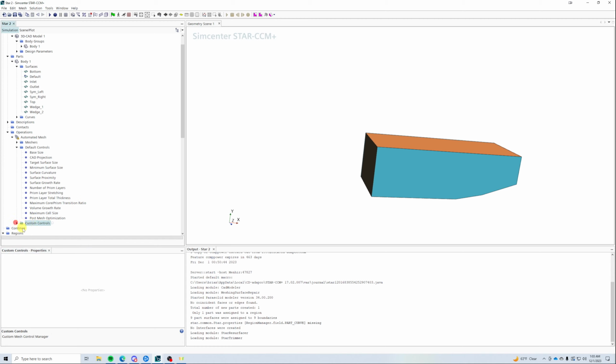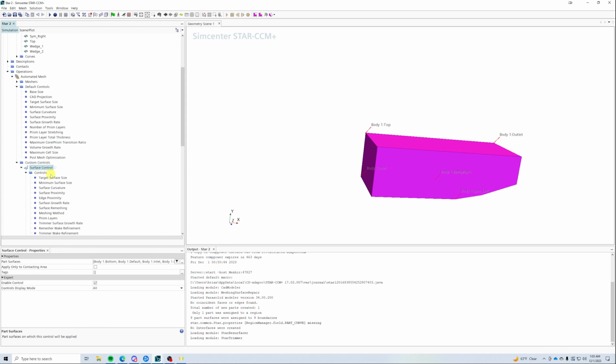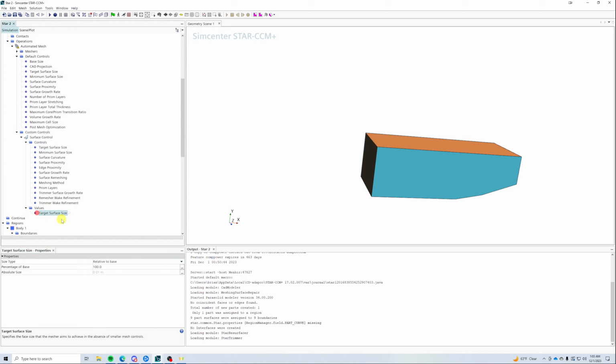And I'm going to go ahead and make a surface control. And this will pretty much be the only surface control. You could get really fancy with this, but we're going to let the computer do the work for us, as finding where the cells need to be refined or not. The only thing we're really going to do is tell it where we want big cells. So we're going to tell it that out here by the boundaries, we want cells to be about 8 centimeters to the side. And we also do not want it to use prism layers.